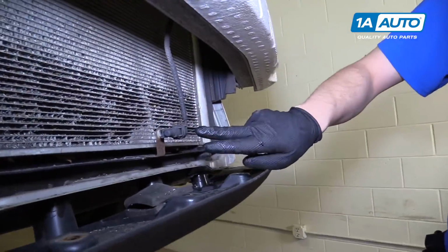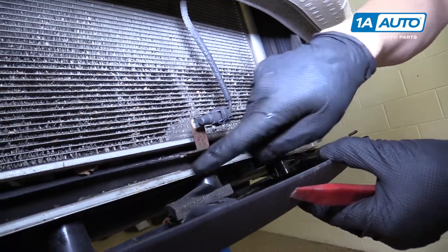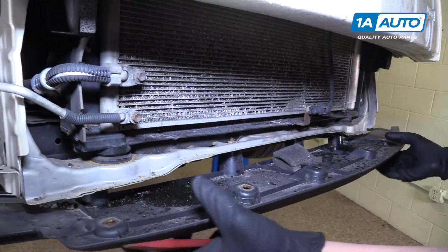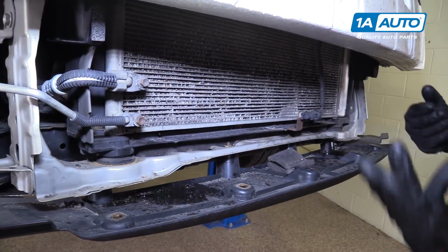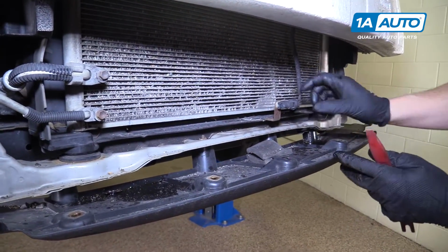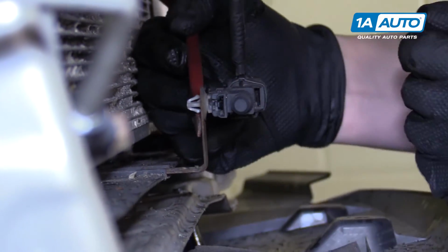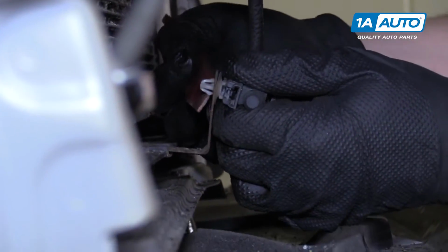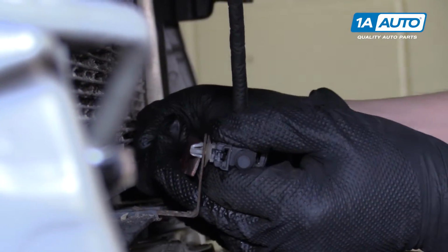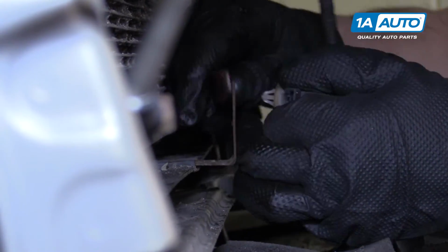Your ambient temp sensor is right here. You could potentially remove some more bolts from the bottom and just take this whole piece down and replace it that way. We just removed the entire bumper to make it easier to show. There's two tabs, one on the top and the bottom back here that you can push on. Just put a little pressure on the sensor. Push those in. The sensor will come out.